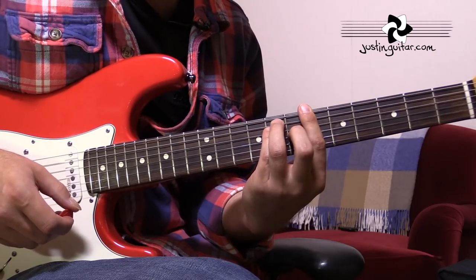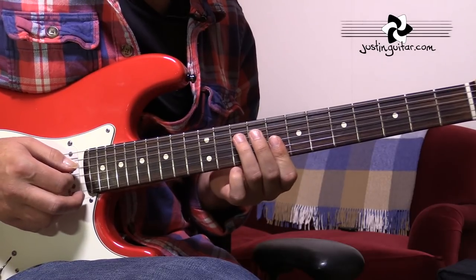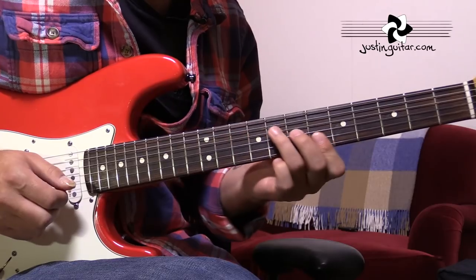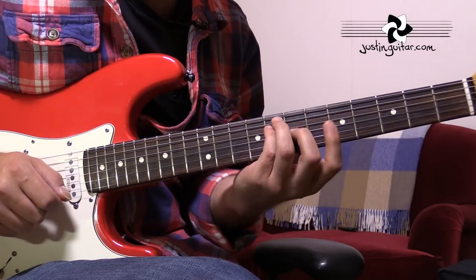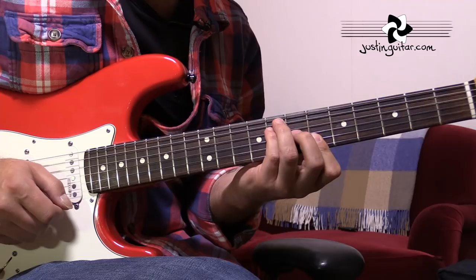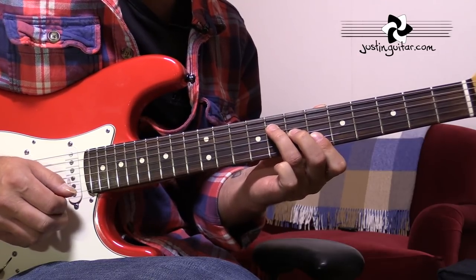little bit more funky. This is the way that it's actually played on the record. And what we're doing is basically doing small versions of those bar chords. So let's start actually with the major one, it's a little easier. We look at the B flat chord, the big bar chord. If we just drop the first finger down so it's just playing the thinnest two strings, and then move our third finger to where little finger was, little finger's going to come off. Okay, so this is a B flat chord.